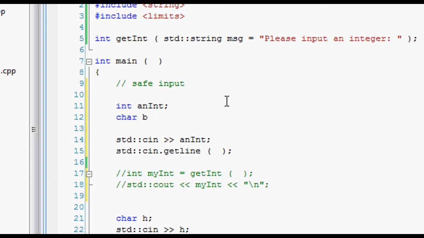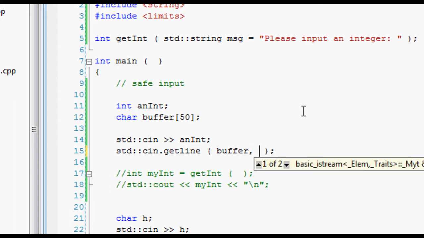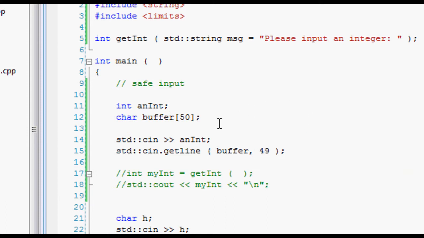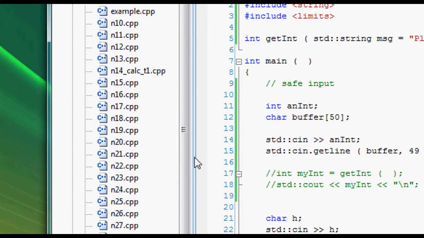We'll call it buffer and give it 50 characters. So with getline, I'm just going to specify the buffer to put it into. In this case, the variable is called buffer, and maximum characters 49, because we need one character for the \0, which is the null terminating character in the C-style string.